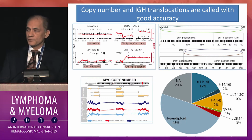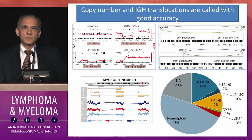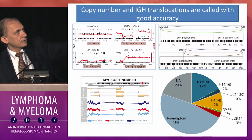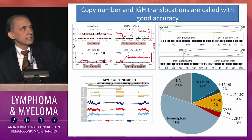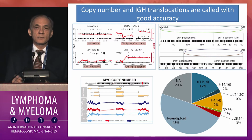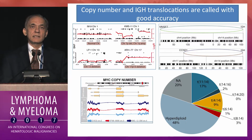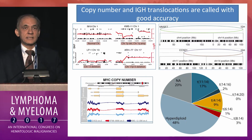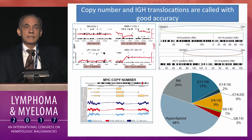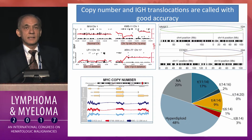And now using this approach, we can identify the chromosomal copy number changes, 1q gain, 13 deletion, 17p deletion, which is on the top left panel. We can look at certain gene copy number increases like MYC. And on the right side, using the same one platform, we can look at translocations involving chromosome 14, kappa and lambda chain. So instead of needing to do FISH and cytogenetics and sequencing, with very few myeloma cells, we can now identify most of them quite easily using one test. So this is something that would become available and applied in the near future.